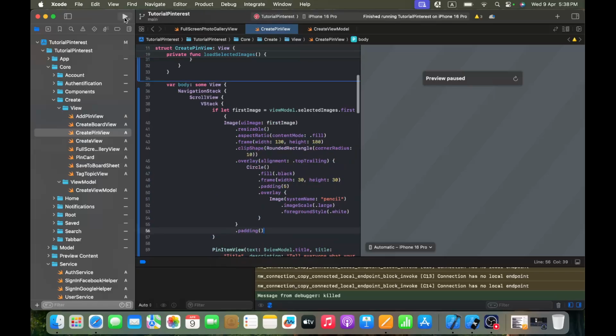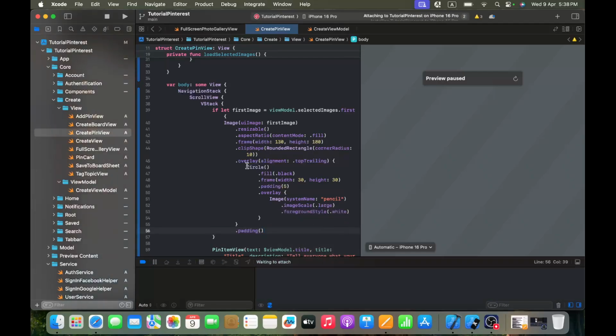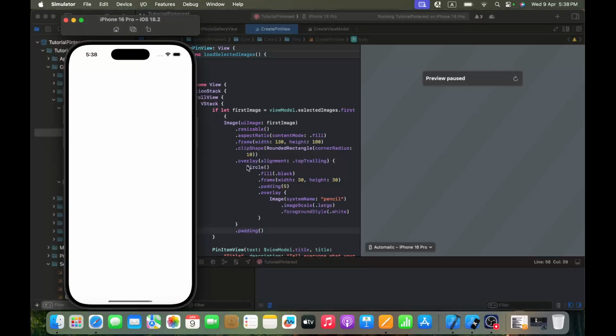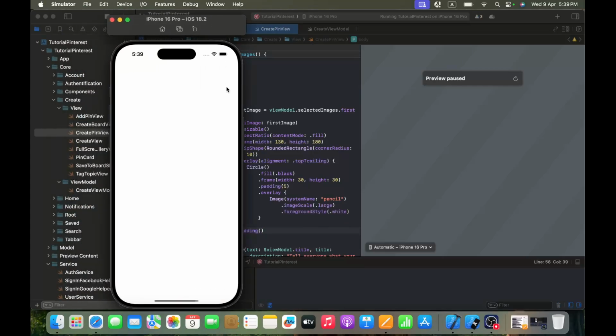So if I run the project, when I click on next, I should be able to display the selected image. So hopefully everything works. So we start now uploading the image, or uploading the pin, I apologize.